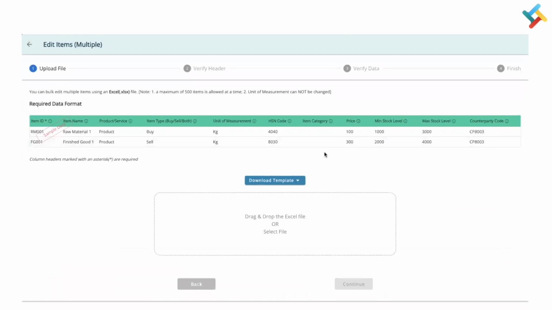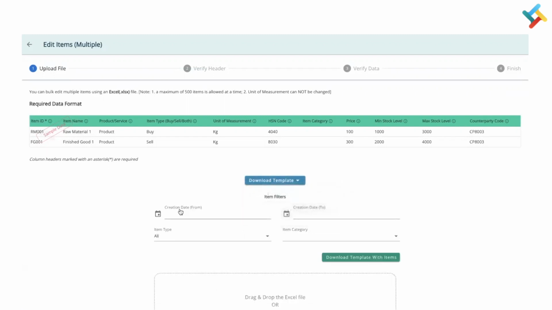In edit items, it will ask you to download the template because this action can be done through Excel. So you need to download the template and then after fill the details. Once you click on download template, it will ask you two options: download blank template or download template with items. If you do have already a list prepared where item details are available, you can use a blank template, or if you don't have that list prepared, you can use the download template with item option.